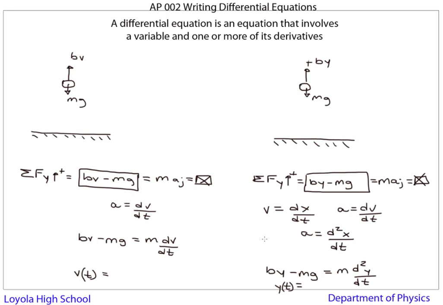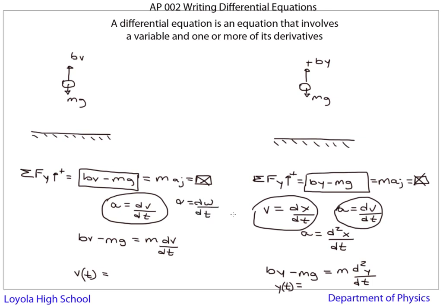For this particular problem, all that's being asked is to write a differential equation. So basically it starts off with a force model, and then we can use these relationships that we know from calculus to arrive at a differential equation. And we can also use this technique for rotational motion. So likewise, alpha is equal to d omega/dt, and alpha is d squared theta/dt squared. So we can use this for the rotational model as well.